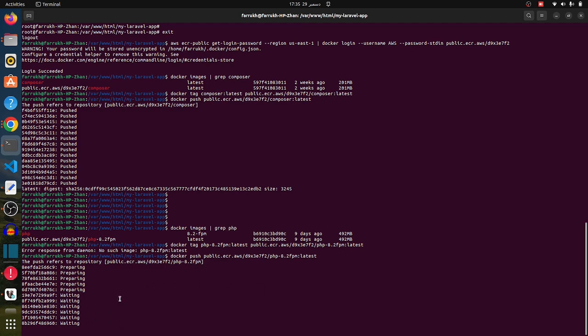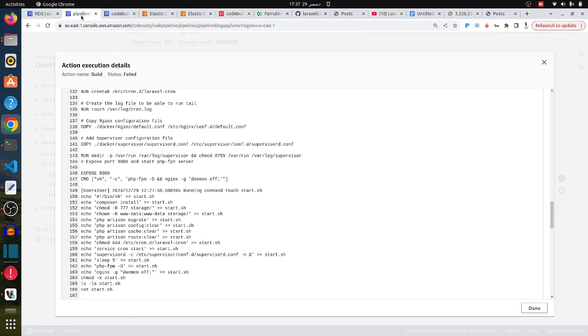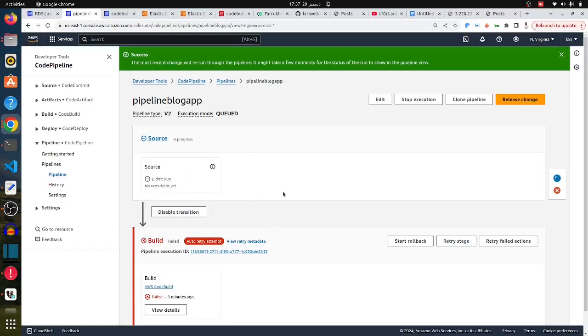So it might take some time to push this image. Now it is here. Now I have both public images here. Let me try to do the release change again, and let's see if it is building or not.